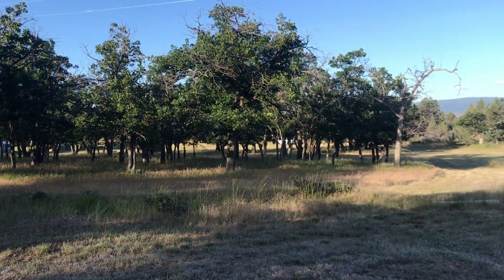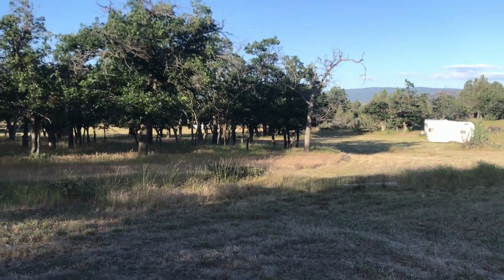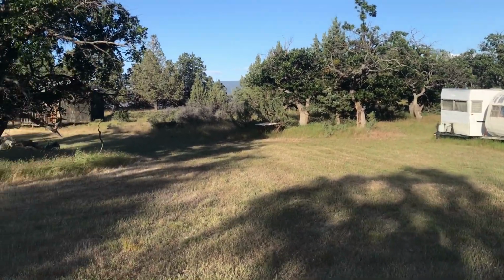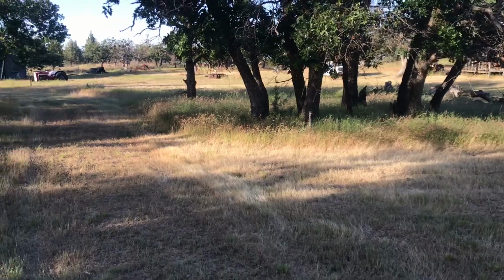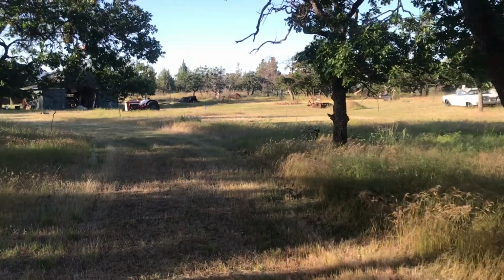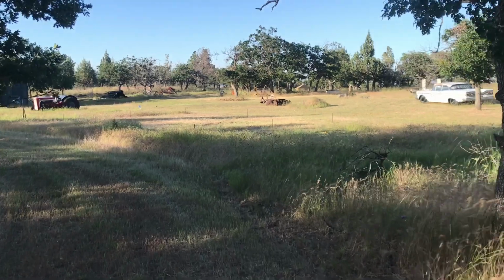But in a couple days, Wednesday, the guy's gonna come over and start doing the dirt work. I'll walk you over there and show you where my shop is gonna go. A few of the project trailers I've picked up that I want to restore someday. But over here is where my shop is gonna go. It's gonna be 24 by 35.